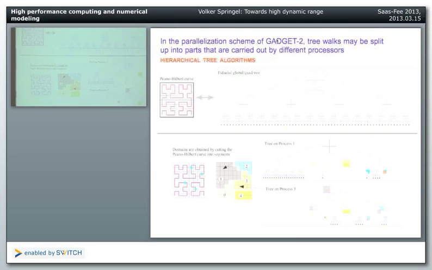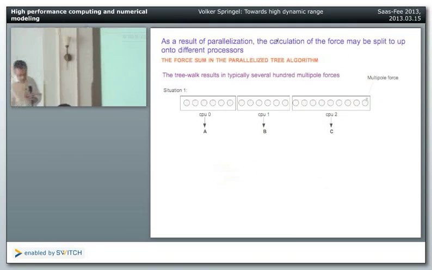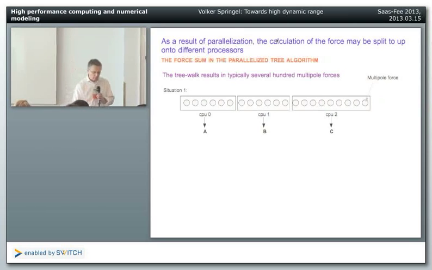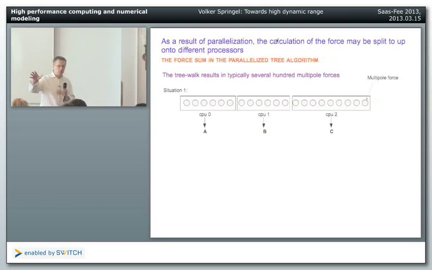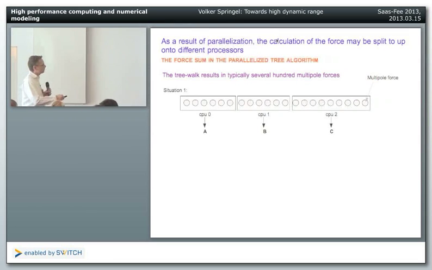And if you do a force calculation with this, then you, for example, will find that some particle has to walk the tree, and it will then get force contributions from 3 different parts that are mapped to processor 0, 1, and 2. Okay? And each of these processes will calculate some subset of all of the multipole terms that make up the total force, right? In the tree code, the total force is the sum of multiple forces, those that are selected from the tree walk. So these are illustrated here by these circles.